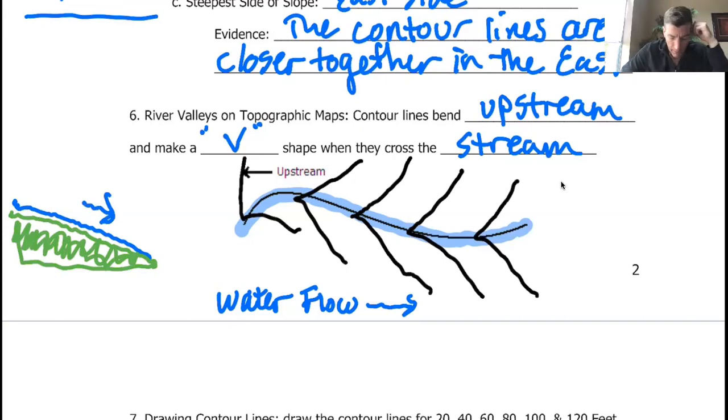And downhill can be north, south, east, or west, if you think about what a mountain looks like, but it's always going to flow downhill. So here's the deal. These contour lines that we see over here are lines for elevation. I'm going to switch to purple. Let's say that that's 100 meters of elevation right there for that stream.